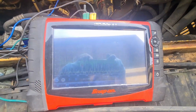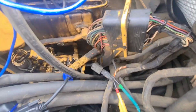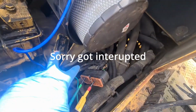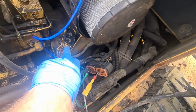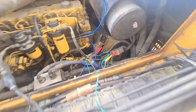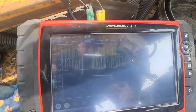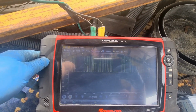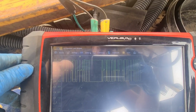Right, so I've plumbed into our CAN bus. That's our CAN bus there. Right, so I've disconnected the main connector. So that's the engine loom. So that separates the cab loom from the engine loom. And now look at the CAN bus. So that's perfect. Yep.